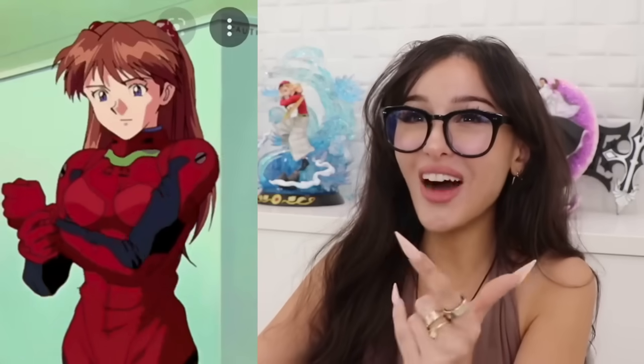A self-tightening suit — I'm freaking out about this. The plug suits in Evangelion literally do this and I was like, that's such cool technology, too bad we can't have that in real life. You press a button and the suit tightens on you so it fits perfectly. I can't believe it actually exists. Spidey wall climbers — you can literally climb a building with them. That has got to be the sickest collection of real superhero gadgets I have ever seen.